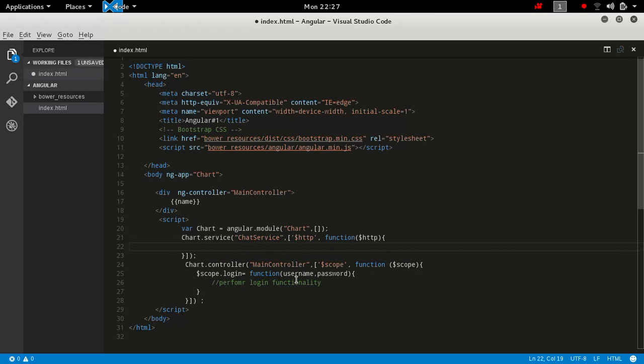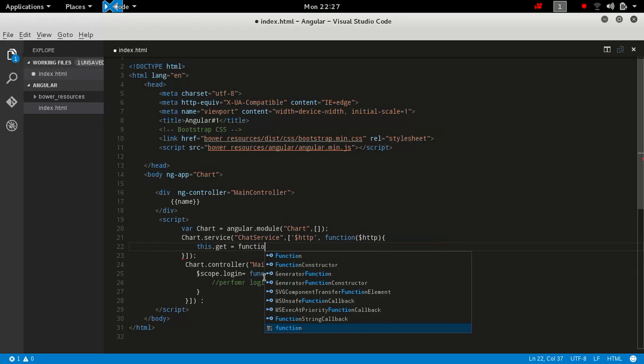So in our service it's possible to say that this chat service will get, because I'll be getting some information somewhere, which is get, which is going to be a function.